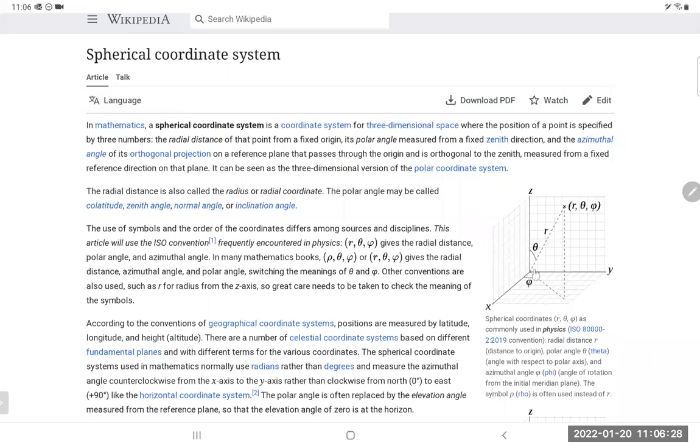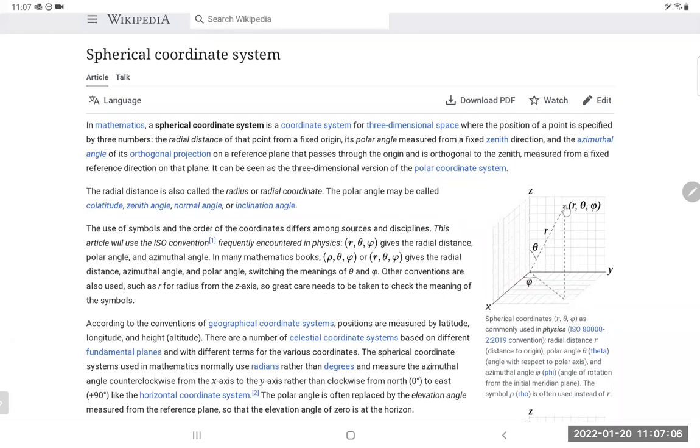So for the spherical coordinate, compare with the Cartesian. For the Cartesian one, we have the x-axis, y-axis, z-axis. And actually, the spherical coordinate can be regarded as a generalization of the polar coordinate. So suppose we have a point here. If we project this point onto the xy plane, then the xy coordinates will be something like the polar coordinate, and the remaining one is the z coordinate. So we have theta. Theta is the angle between this line and the z-axis.